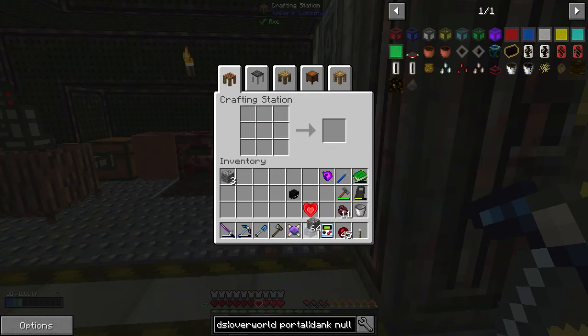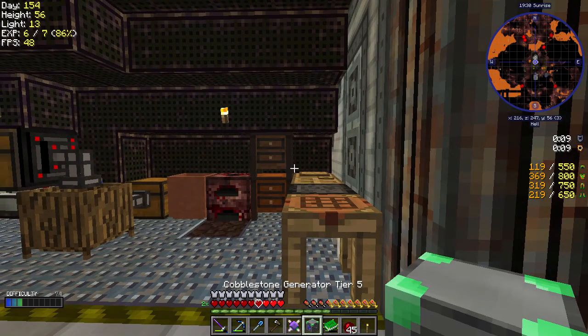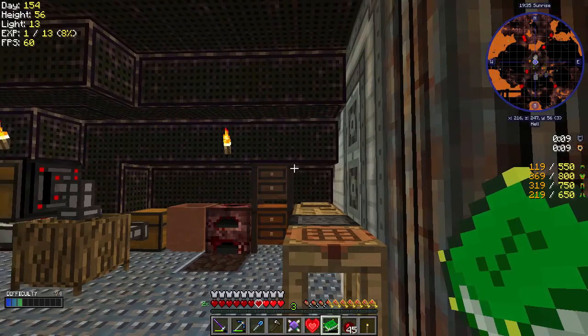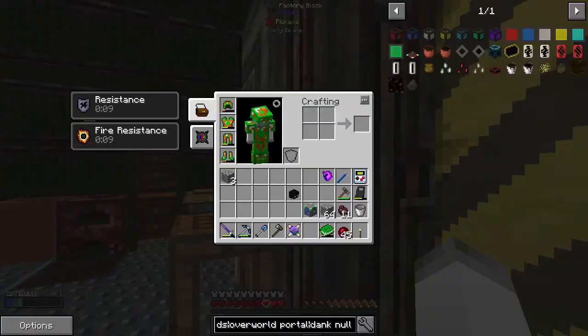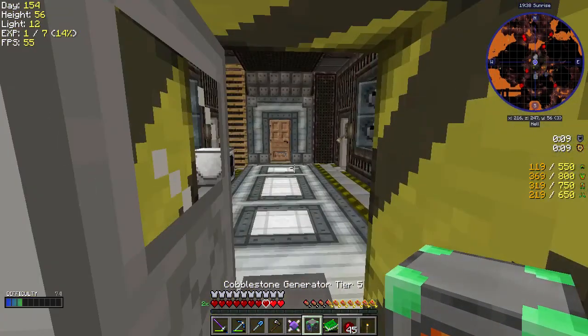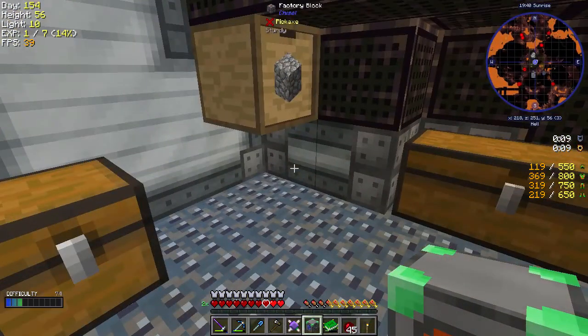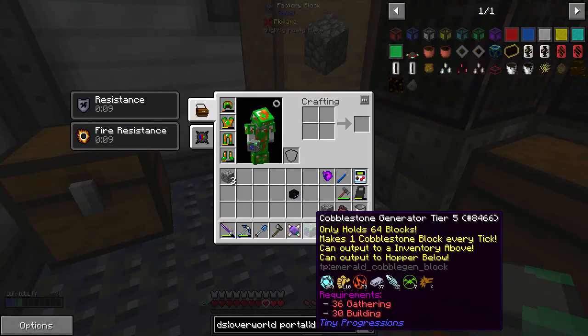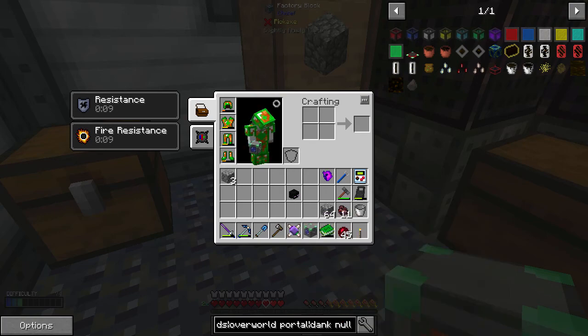Anyways, cobblestone generator, tier 5. We also need to get a couple of levels so we can get some more hearts. Is it 3? Yes. Perfect. And then this guy will be placed right back down. Oh, I don't have enough. You know, it would have been smart for me to look that up.